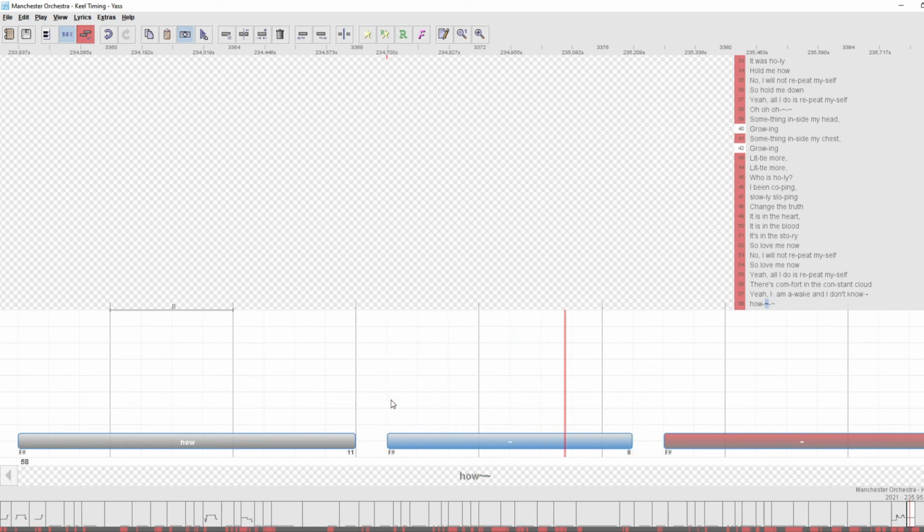I'm going to try it like this, if this will do. Yeah. And then this is longer than the two pitches before.